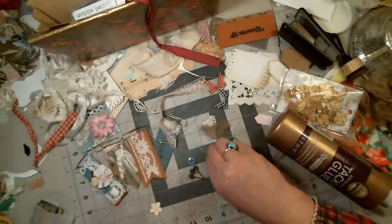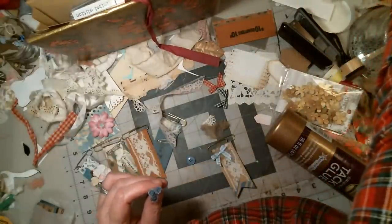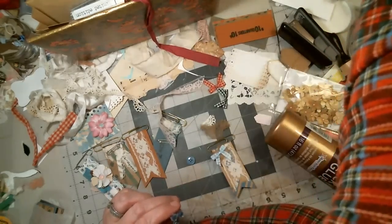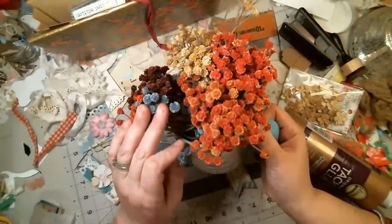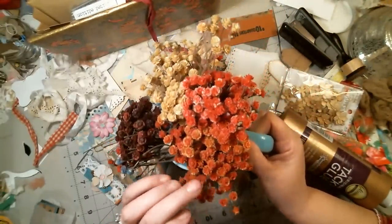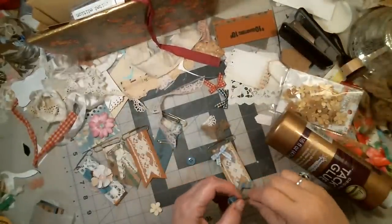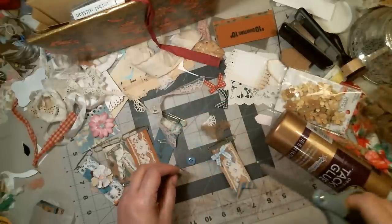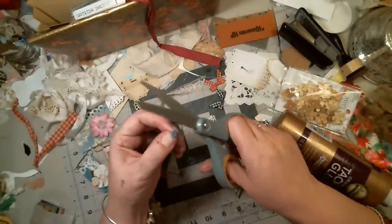Hi Emma, hi April! What are you guys doing today? It's kind of rainy and stuff in Seattle, kind of cold. I'm still recovering from my fall down in my horde. So this is cute — with the little blue bow and the cheesecloth under there. And we could just put — I got these flowers at Hobby Lobby. I don't get anything unless it's on sale, just get what's on sale when I go in. They had these — they're like rubber, which is weird. They have all different colors but I like them because there's blue, and then the coral.